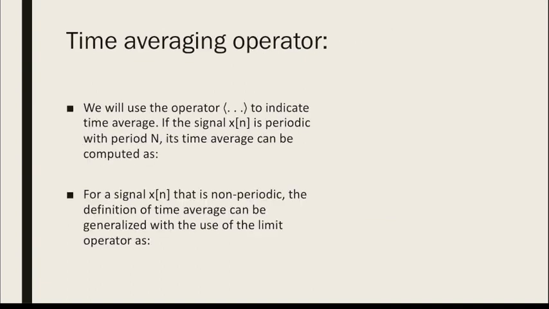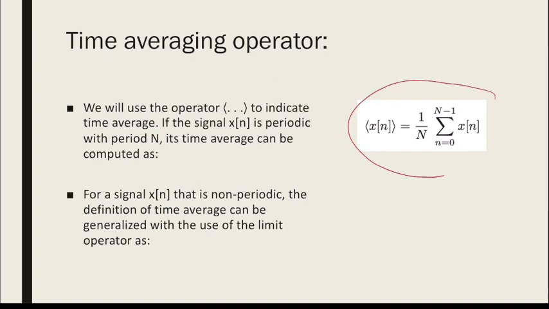And second, we move on to the part with the time averaging operator. The time averaging operator is a simple concept, as we use the operator to indicate the time average. If the signal x of n is periodic with period N, its time average can be computed with this equation. And it's exactly the same as the power, as we are going to see in the next slides.